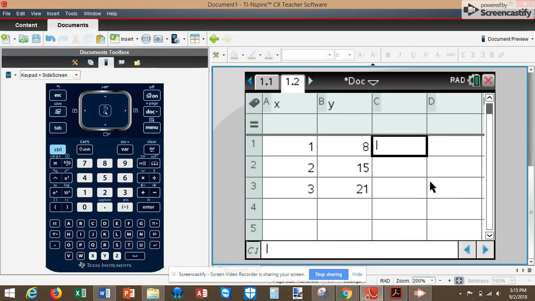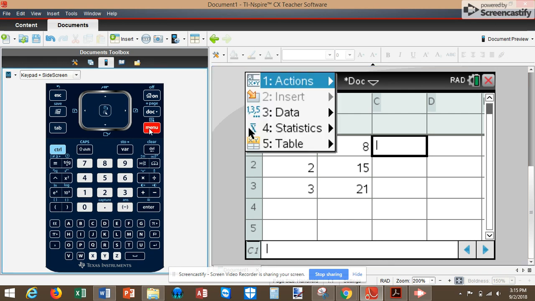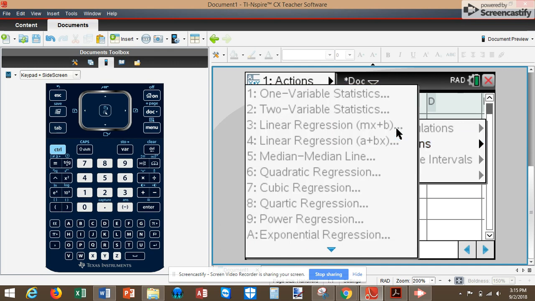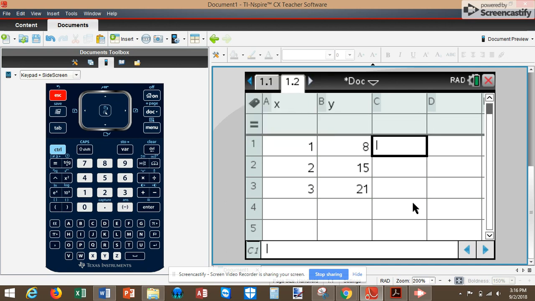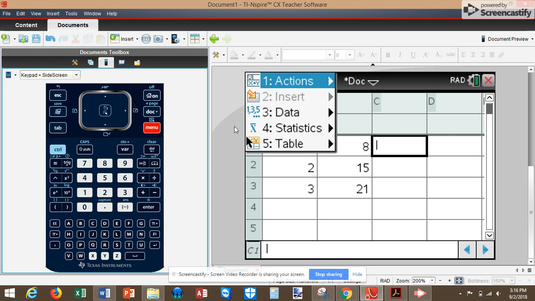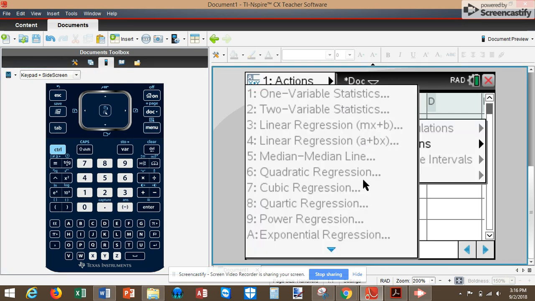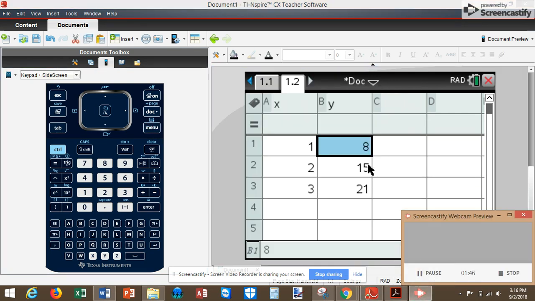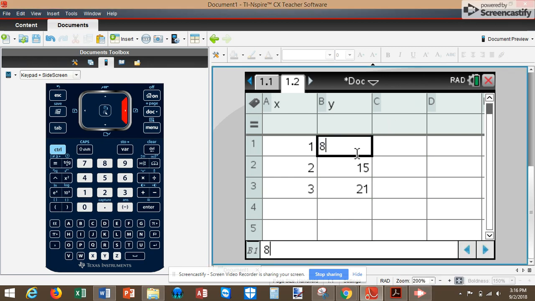Okay, let's go ahead and do our linear regression. So Menu, Statistics, Stat Calculations, Linear Regression. If it was doing that error on your calculator, just scroll back over to one of the numbers and make sure that this part is highlighted.